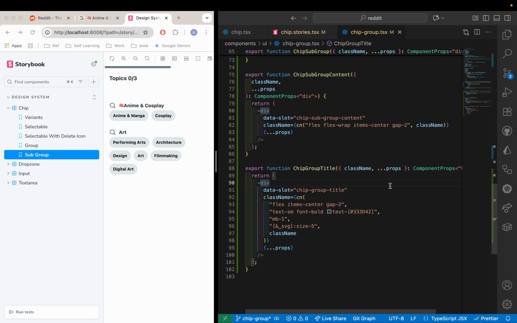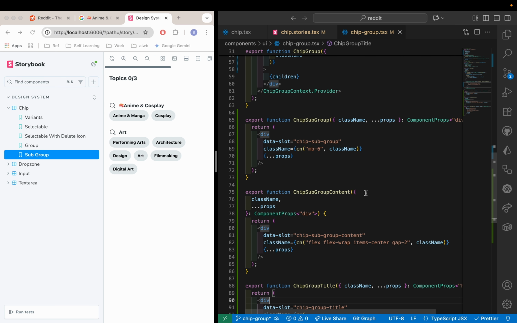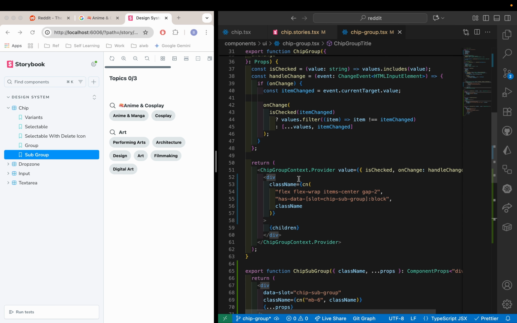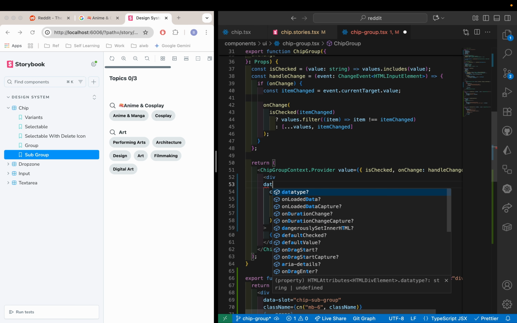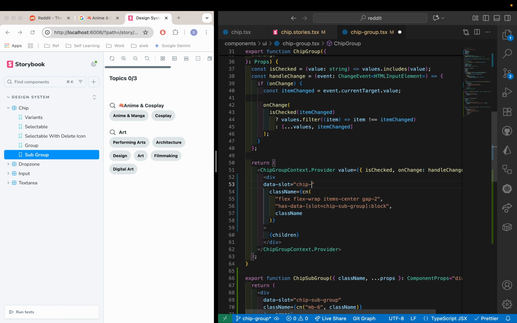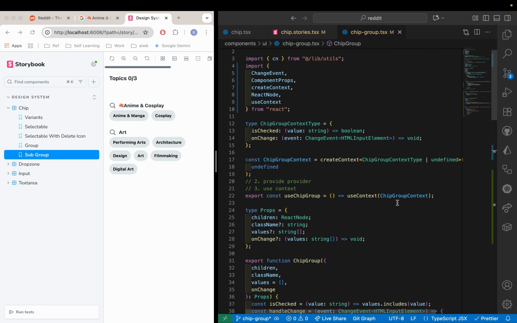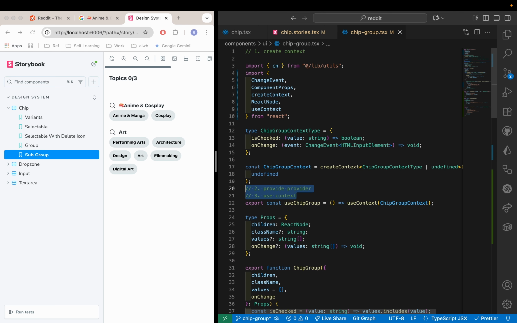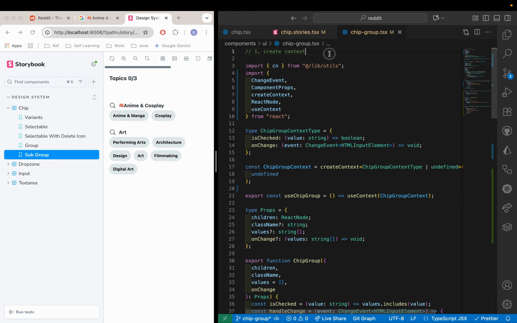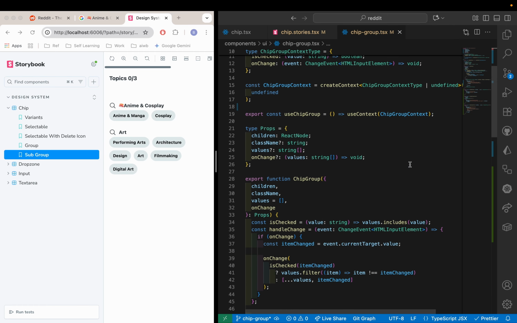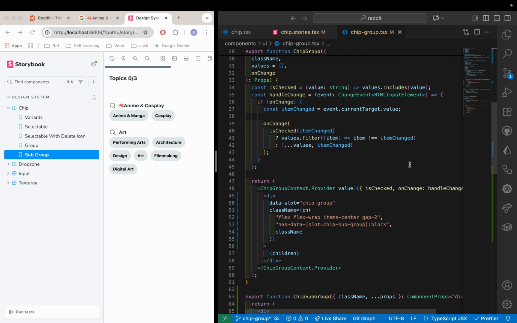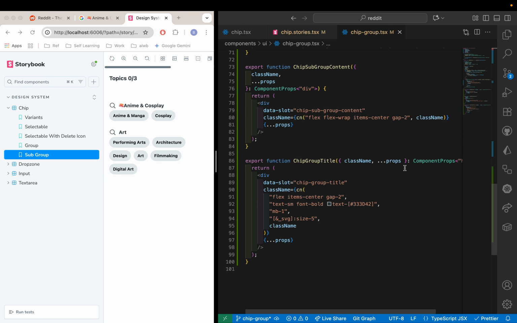So let's wrap this one up. I hope I covered everything, but if not, I'm gonna fix it over time, okay? Maybe we can pass the chip data slot here too. Chip. I think everything is okay in my opinion. Let's remove the comments. I don't like them. The rest seems okay. Hopefully I don't find any bugs or errors.